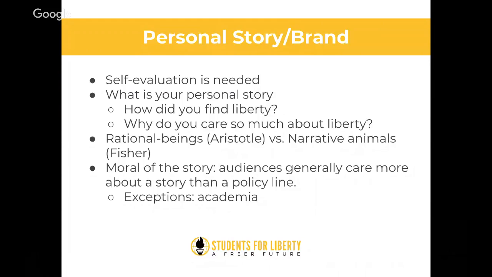If you are writing for academia or for an academic journal, it's always much better to go with a policy line or academic research than a story. Stories don't really hold a lot of ground there, but we'll get more into that when we talk about mediums towards the end of the presentation.